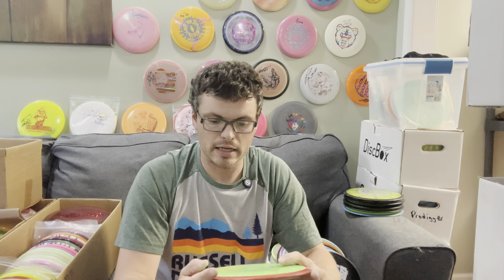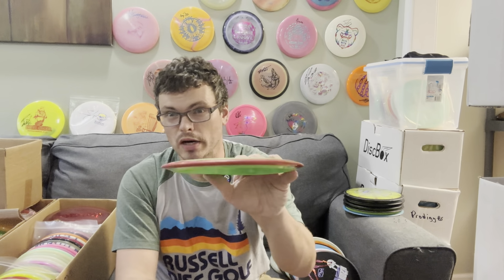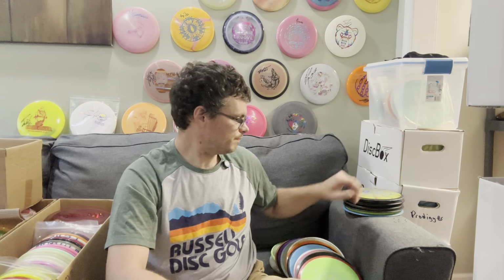So I love the Insanity. Kind of fit the spot for the Wraith or kind of like the T-Bird slot, for just a straight pushing fairway driver that goes farther than the Crave, so to be distinct on that. So Insanity, love those. Excellent.